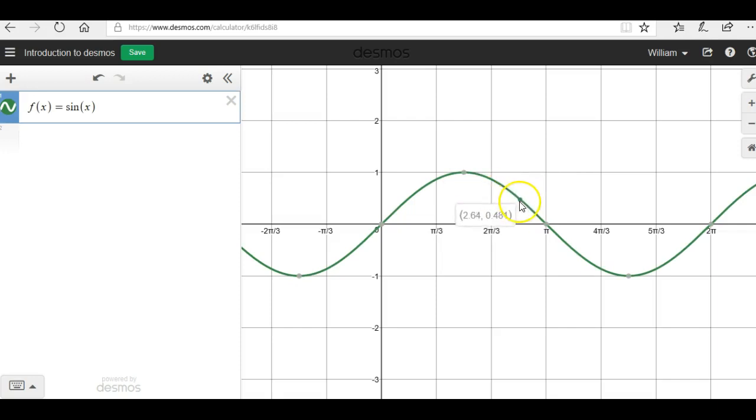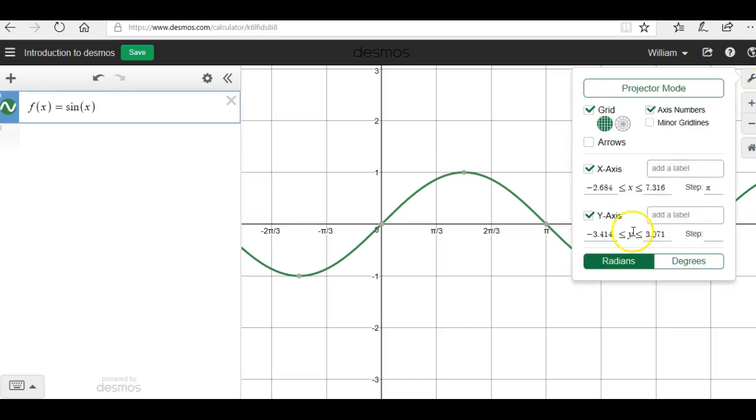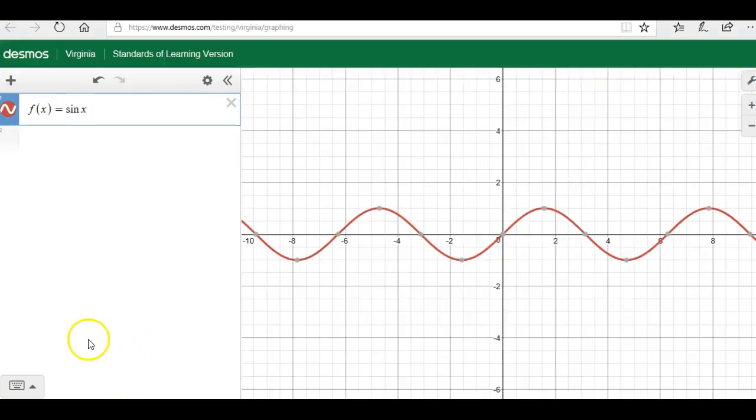It keeps it as integers, but when you get to the special points, usually at max and min, it might tell you if you land on it exactly, hey, that's pi over 2 comma 1 right there. And so that's just a little bit about graphing trig functions and how we can use these settings over here. We'll get more into detail with these things as we look at the subject-specific uses of Desmos.